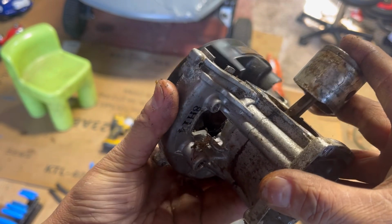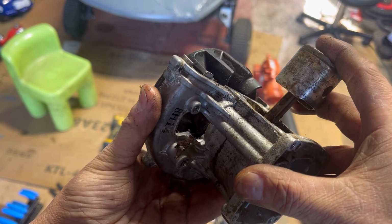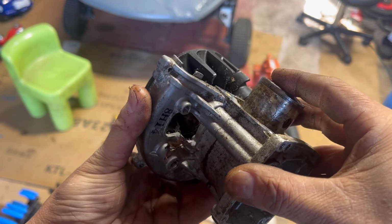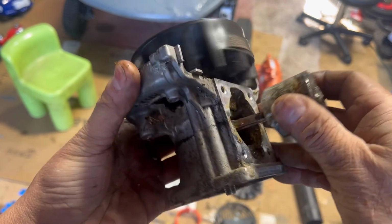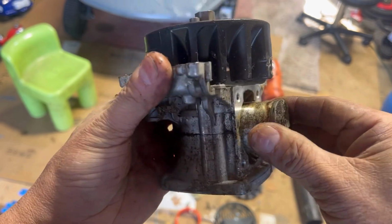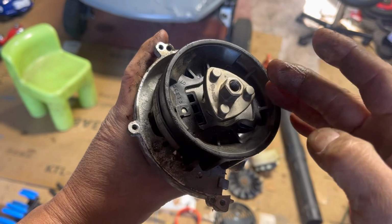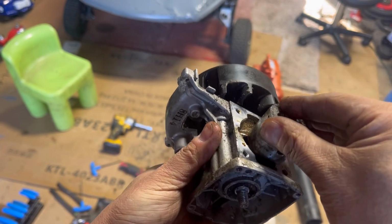These leaf blowers cost maybe $129 on sale, $150, you might be able to find it for $99 on sale. So to buy anything to fix it and put it all together again, it's not worth it. So I think I'll sell this thing as it is.